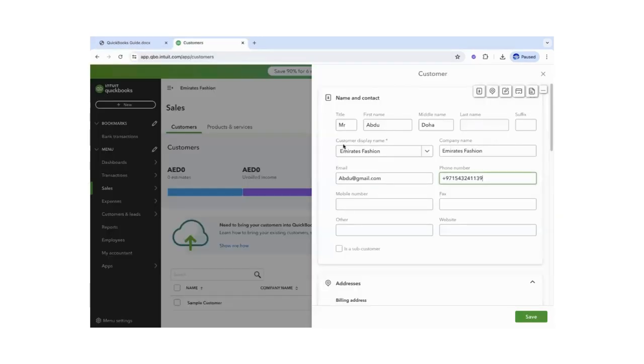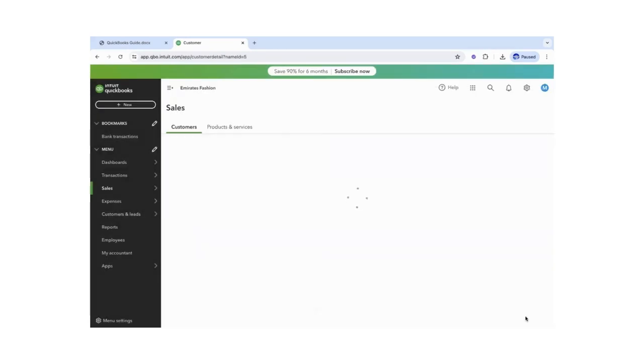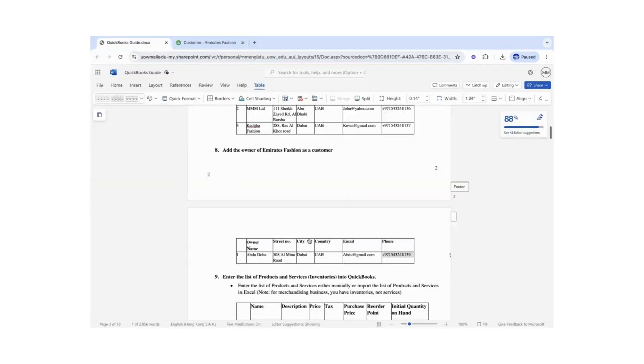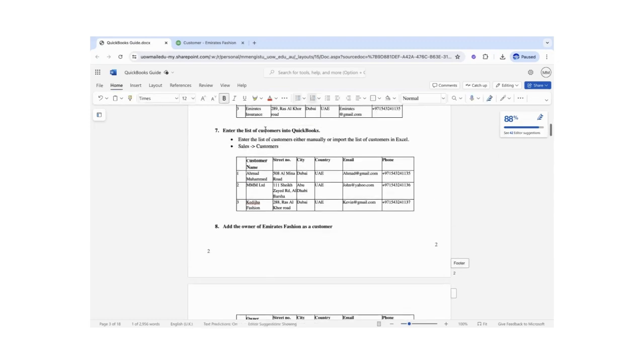Okay, so we added the owner. Okay, and the next part is actually to add the customers. So the first customer is, let us assume, this one.